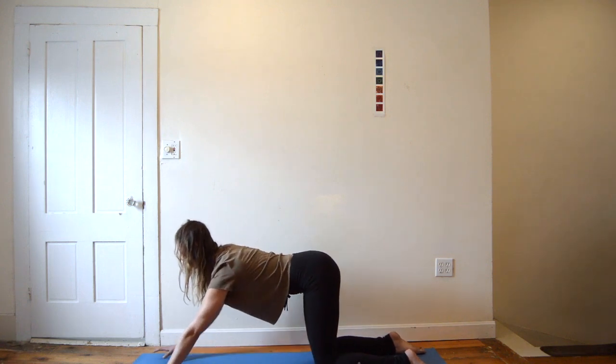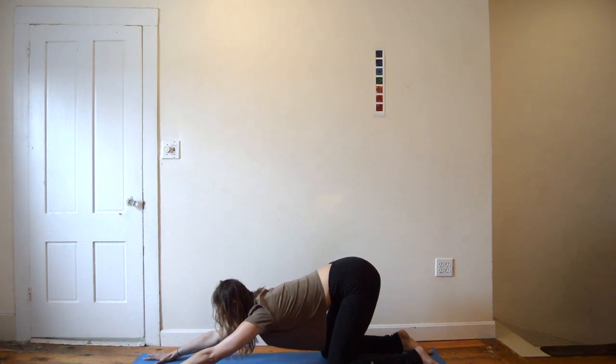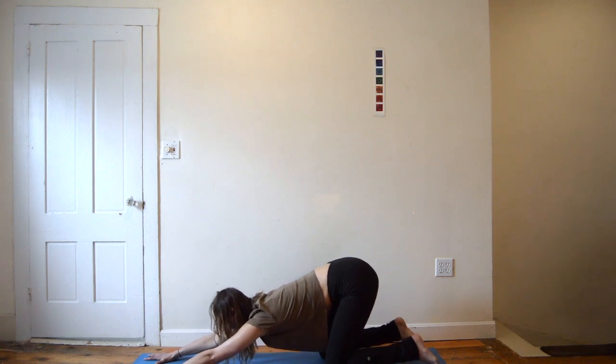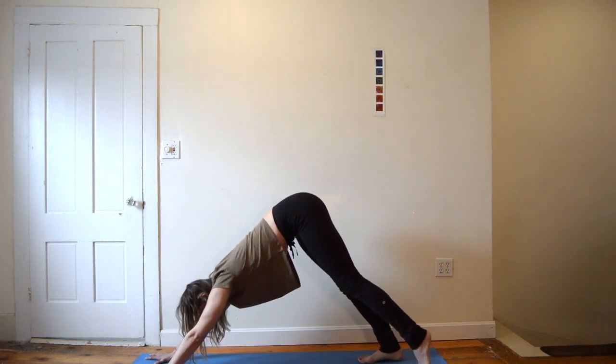Walk the hands forward. Shimmy the hips back. Come into puppy pose for one round of breath. Stretch and reach as you gaze forward in between the hands. And gently tuck the toes under. Lift yourself into downward facing dog.